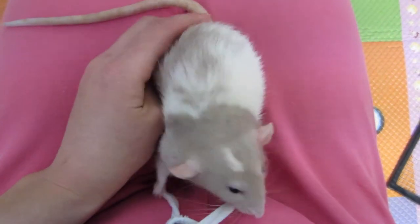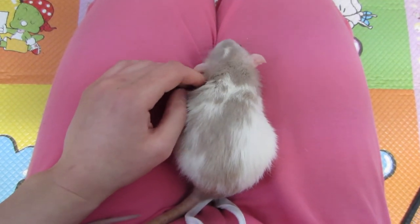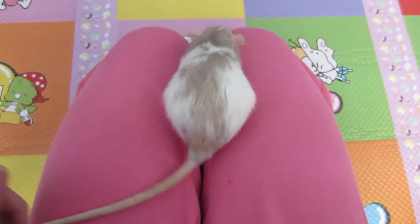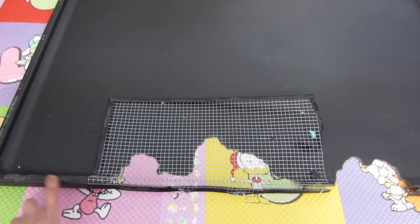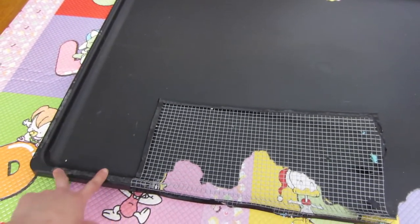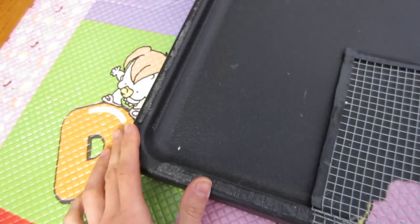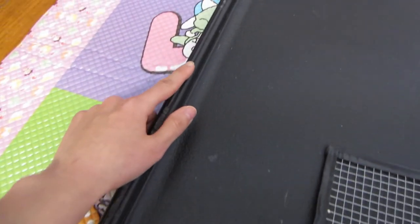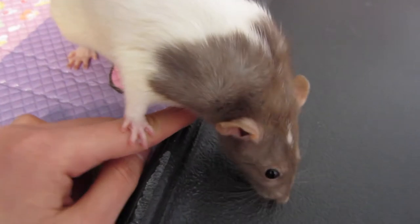So I racked my brain for a solution. I've considered metal pans but those are really expensive and they seem bulky and difficult to clean, which is very important to me. I was originally planning on just getting a replacement pan from Midwest Homes, the brand that makes Ferret and Critter Nations, but those are $25 online, which is expensive if it becomes a recurring purchase. I love home improvement DIY stuff, so I thought about making a scatter guard out of thick wooden planks to block Basil from getting to the edges, but the problem is that the original CN pans have a curved corner as well as a ridge on top of the edges, which would prevent the wooden planks from sitting flush, thus allowing Basil access to the pans. I've also considered using aluminum sheets used for roofing material, but those would end up having sharp edges too.